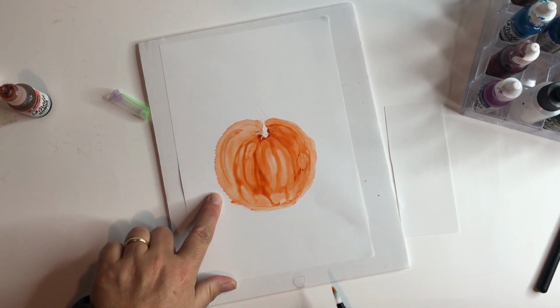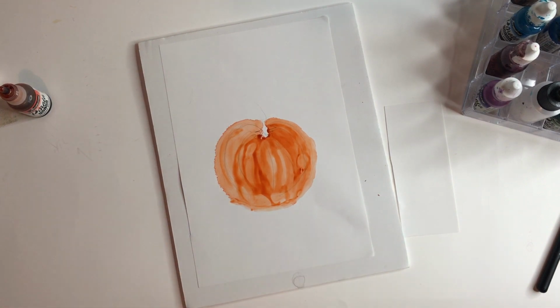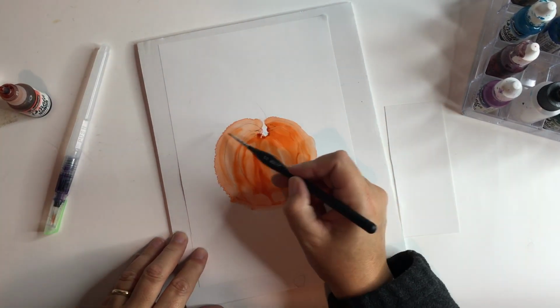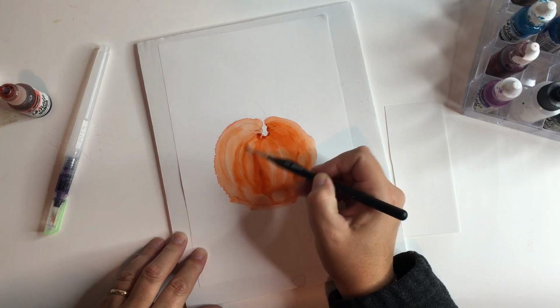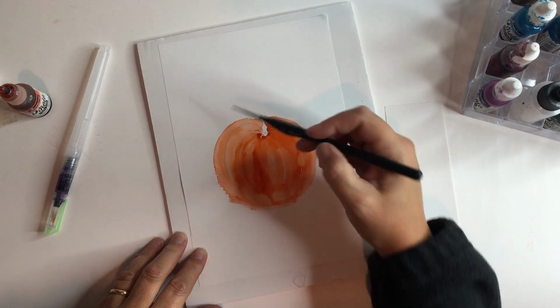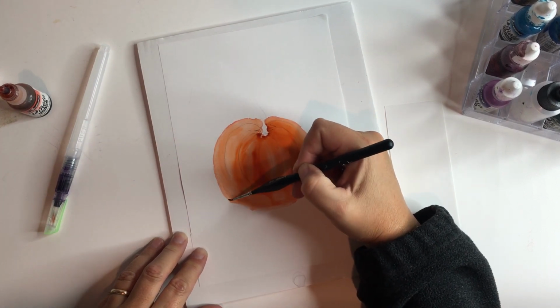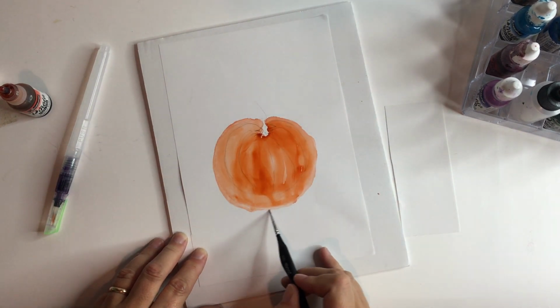So I'm going to just set that aside for a second and pick up my regular brush here and see if we can just smooth that out a little bit. And see how easy that is? So if you get any of those little rough edges like that, really easy to do. And it's usually the alcohol that does that. It just tends to bloom out on the sides a little bit. But as long as it's wet, you could take your brush right around it and just contain that right in there.